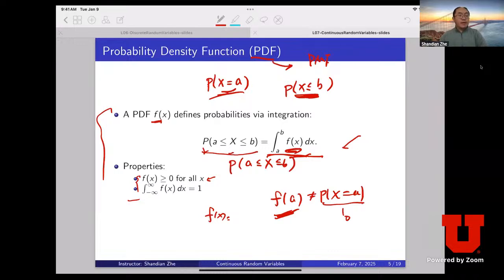Yes. So when we talk about the PMF, it just talks about discrete random variables. Your sample space is discrete, and we're interested in the probability that your random variable takes some particular value. In that case, the probability is non-zero in most cases. And then we define the PMF as the probability that your random variable takes some particular value.